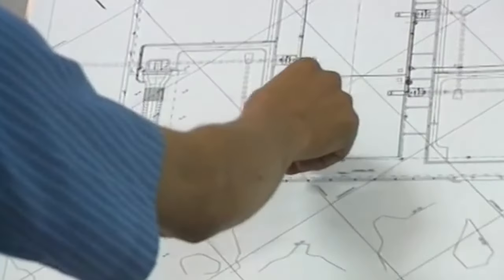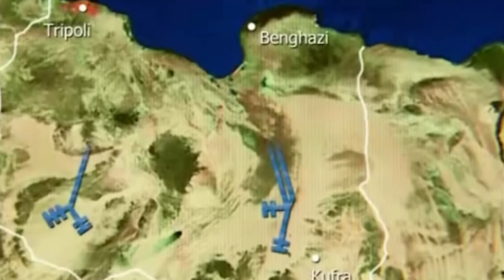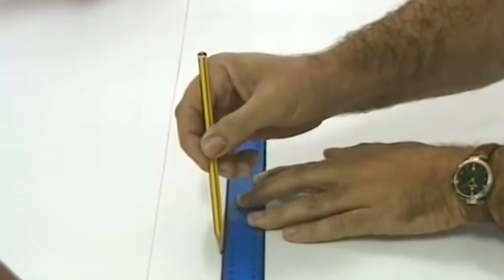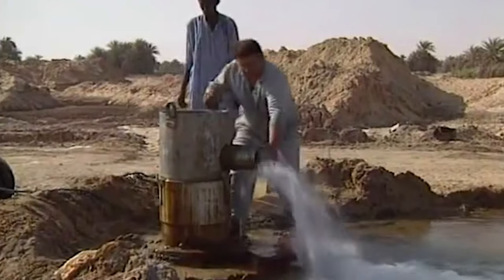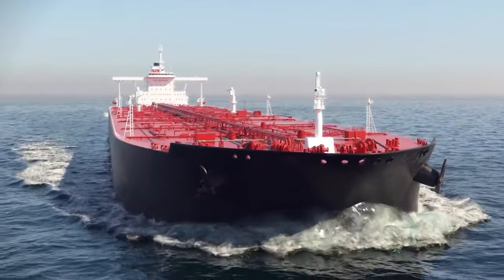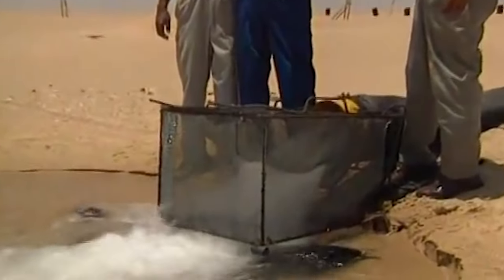However, in the 1980s, the plan was revised, and authorities decided to move water from the south to the north, where major Libyan cities are situated. Supplying groundwater through pipelines proved to be the most cost-effective method. Using an artificial river, they could transport nine cubic meters of water for one dinar, whereas the same amount would yield only 0.79 cubic meters of desalinated water or 1.05 cubic meters of water transported by ship. While Libya's underground water is a non-renewable resource, local analysts believe the stored reserves could last for thousands of years.